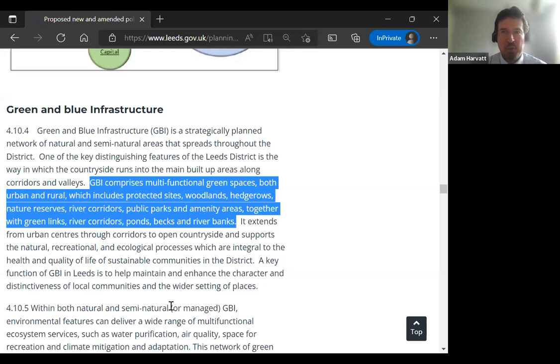Placemaking as well. Sorry, I can see that you've also asked what placemaking means. It's really about good quality design, making places pleasant for people to live, work and play in. It's a term that I think has begun to become quite common in planning. Perhaps we need to find a slightly more approachable wording for it, but that's what it means. It probably would have been called urban design a decade ago, but placemaking is just trying to make attractive, safe, usable, accessible places.